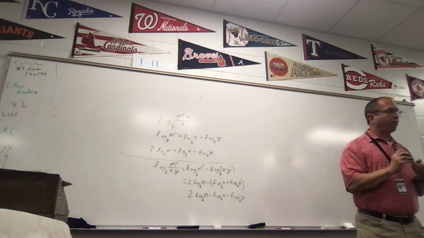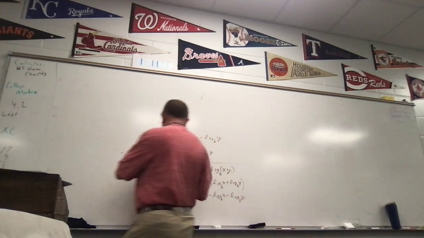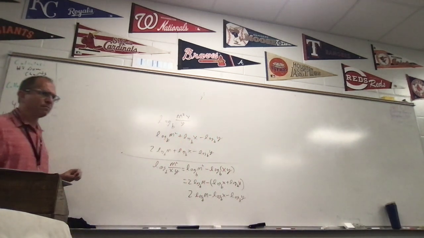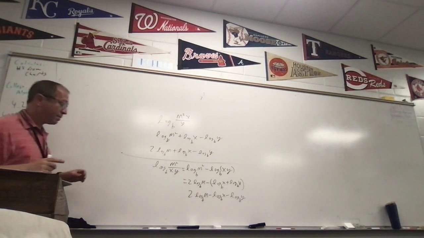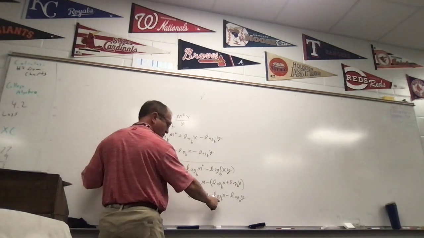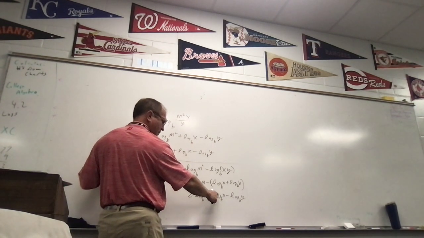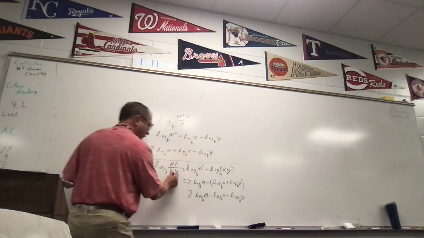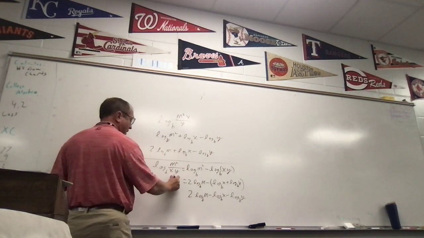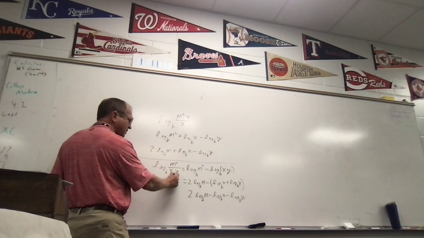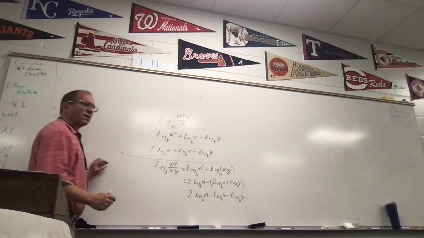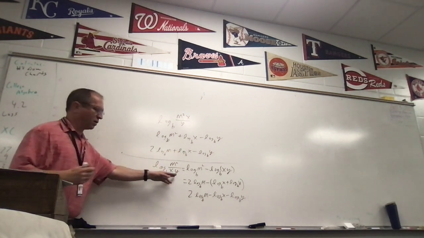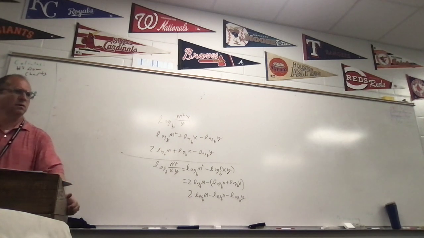Now, let me say one other thing with this. My hope for y'all is that you could go straight from here to here without doing any steps. If you can, that's great. If you can't, it's not the end of the world. But really what's happening in the grand scheme of things is both x and y are being divided, correct? So if both x and y are being divided, then they should both be associated with a minus sign. And that's the reason they're both associated with the minus sign there, because they both have to do with the division portion, or the denominator portion, I should say.